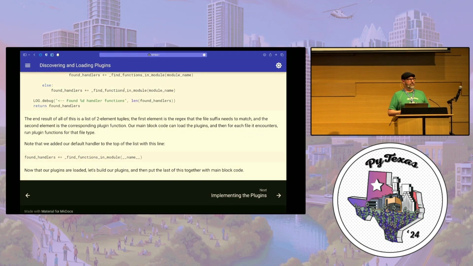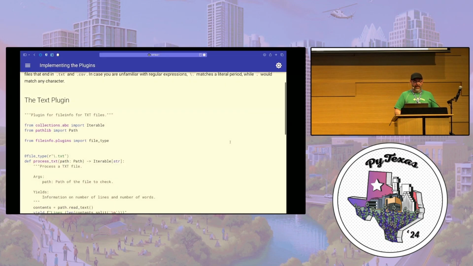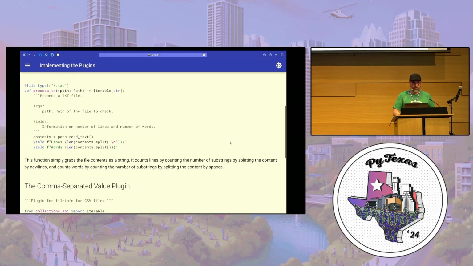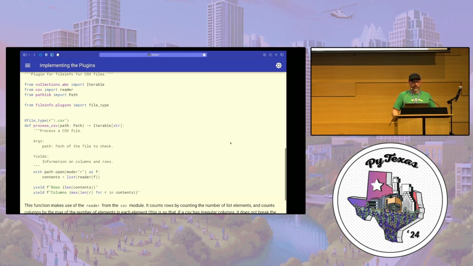Okay, so this gives us all the nuts and bolts we need to load plugins. Is anybody mystified by anything with loading plugins? Because it gets really easy from here. Let's go through implementing the plugins. Hey, these are quick and easy and dumb. I import my little decorator, I create a function, I decorate it with my decorator, and then I do what I need to do inside the function. Easy peasy? Cool. Same with comma separated value ones. This one was a little harder because I actually had to use the CSV reader. Okay, it wasn't that much harder, it was one extra line of code. But easy peasy, you get everything that you need.